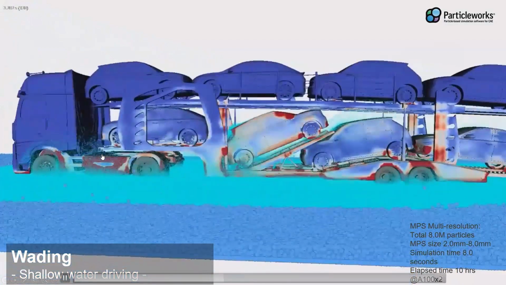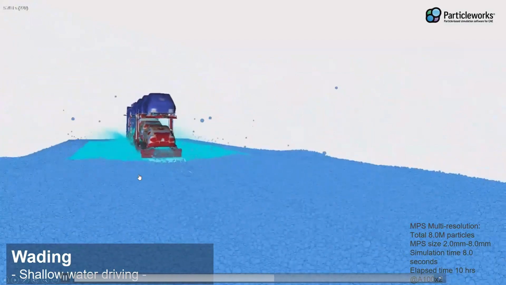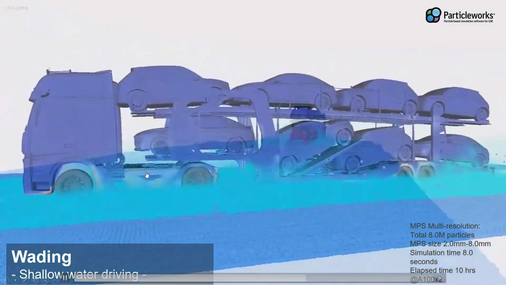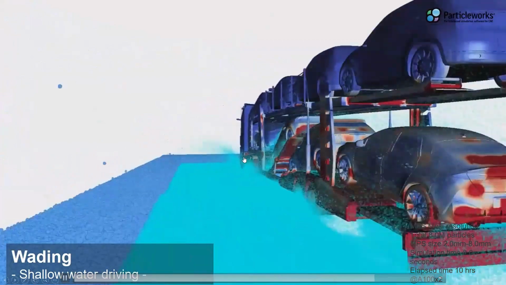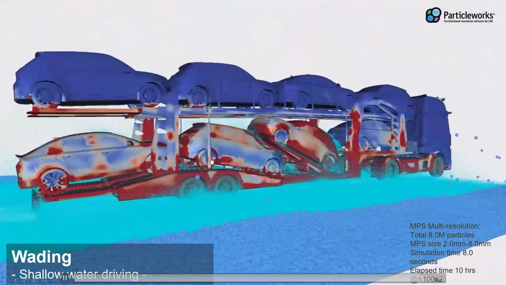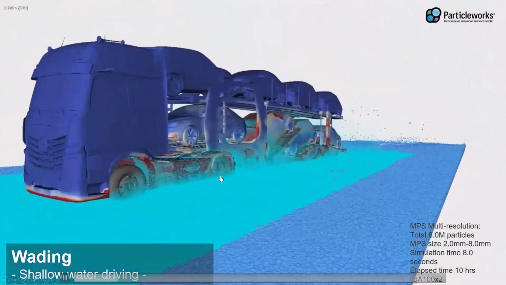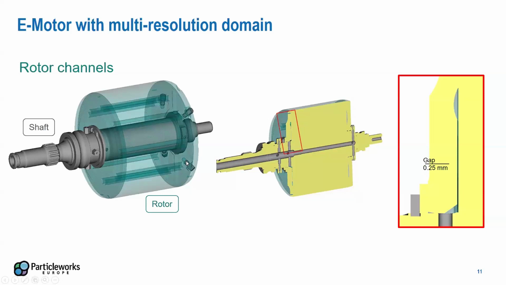Those are particles with a multi-resolution type of feature and smaller dimensionality, and we can see the wetted areas on the cars due to those small particles. Okay, so soiling is one example, but in some other cases like e-motor cooling, it's also important.